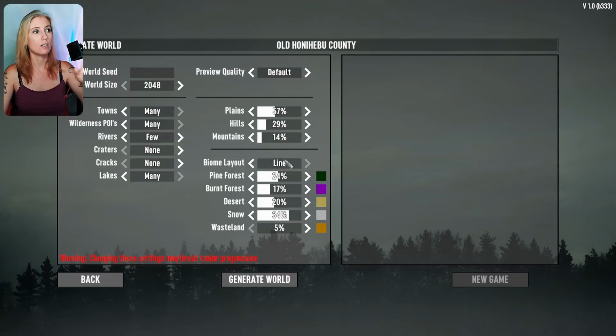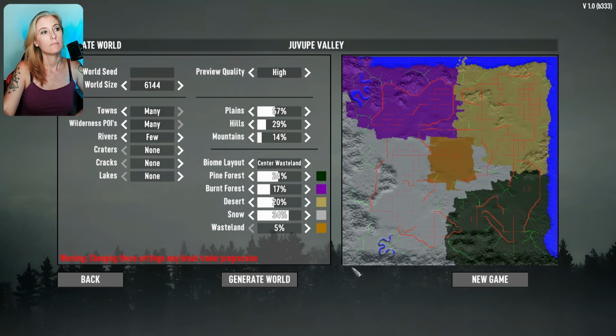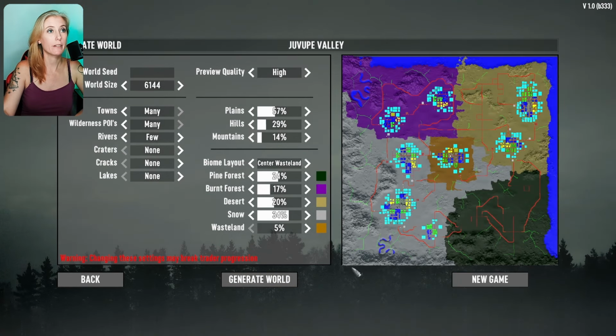Anyway, after you get all of this stuff taken care of, say I want to do a center wasteland this time, I might want my world to be, I don't know, just a normal size map. I want many towns, many POIs, a few rivers, no lakes because I don't want to have to go around them. And can you take my preview quality up just a little bit? Let's go ahead and generate a world. There we go. Took less than a minute.